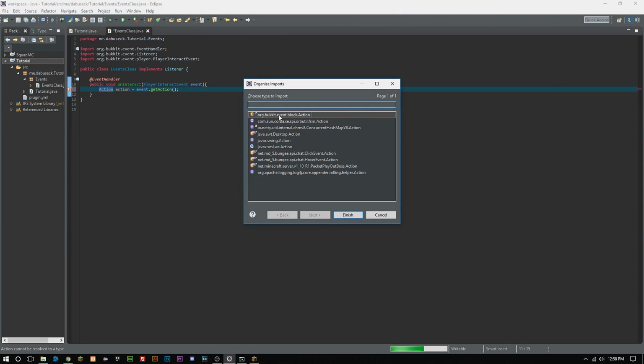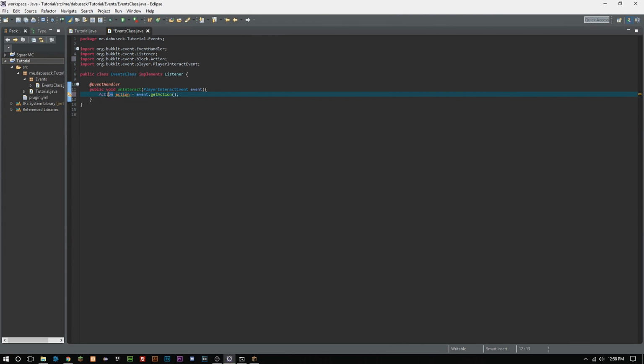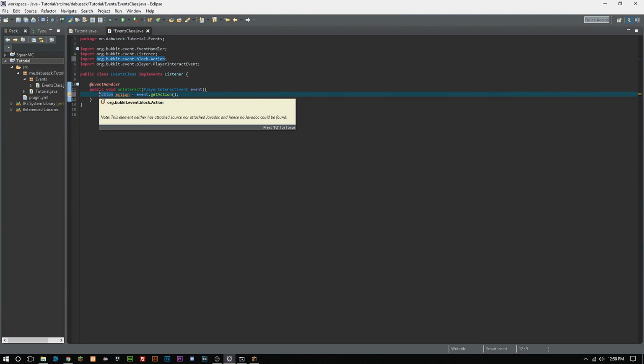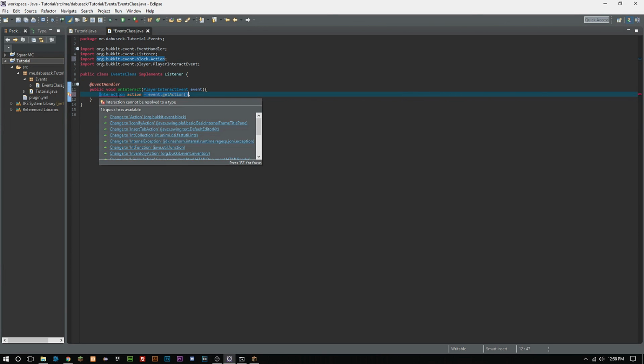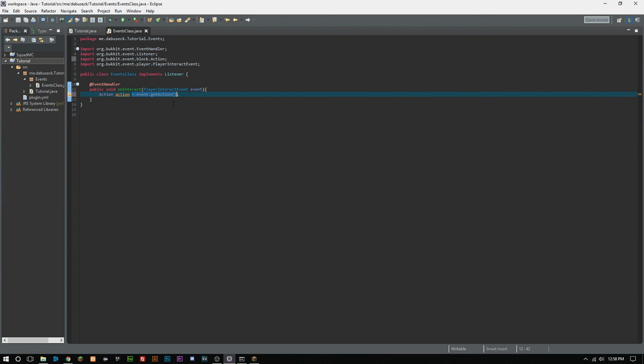And if you type something else, like interaction, it's going to give you the suggestion to change it to action, telling you what you should change it to.